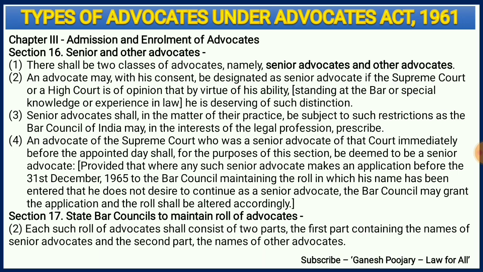Now, who is an advocate? I have already answered: the one who has finished 3-year law education or the one who has completed 5 years of law education. After they become a law graduate or a lawyer, if they pass the test by the Bar Council, then they will become an advocate. That is the first type of advocate.